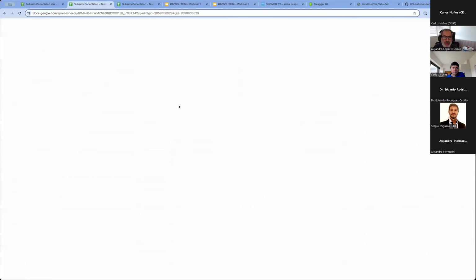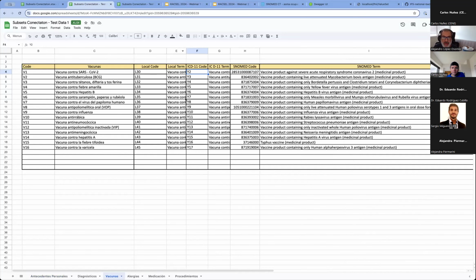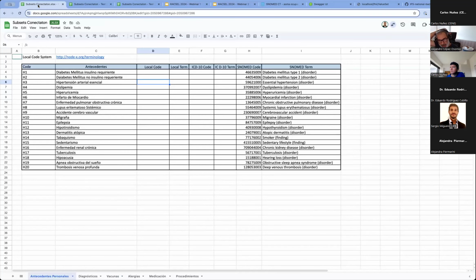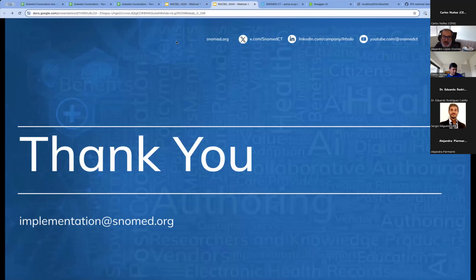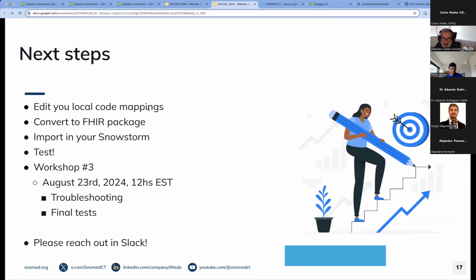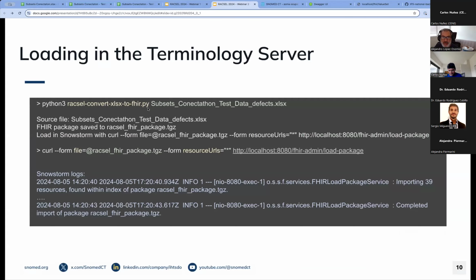You can also run it before to test it, with some testing values. You can use your local code to start playing around. But to have the definitive one, once you get the final code, you can paste it here and run it again. Every time you run a conversion, the TGZ is created, and every time that's created, you need to upload it into the server with the operations that we have here.